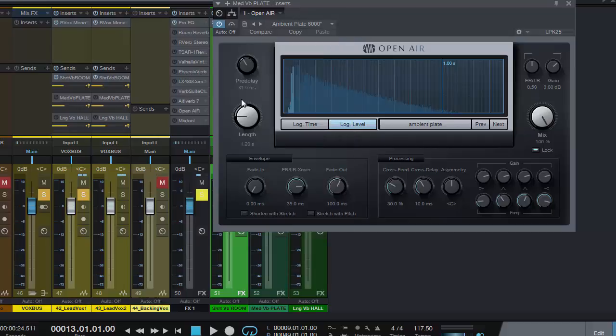Again, as with all things, EQ, compression, reverbs, delays, it's how it sounds in context with the track you're working on. You really can't slap on the exact same settings for every other track. There'll always be a little bit to maneuver around and change to get it to work lovely with the track at hand.